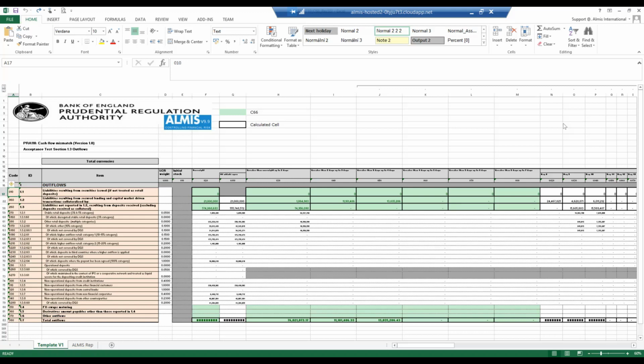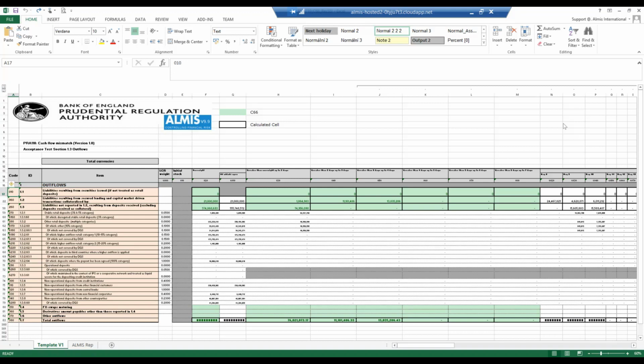I think a challenge with this report, because it's so large, is to see the wood from the trees, and the conventional Excel named cells report writer template is quite slow in Almus at the moment because of the sheer size of the data. So what Georgina is showing you there is just a slicker way of getting the data in and out of the system.